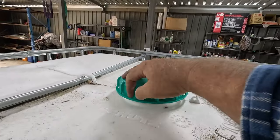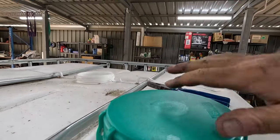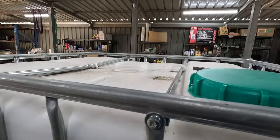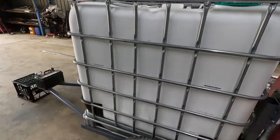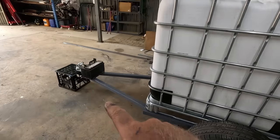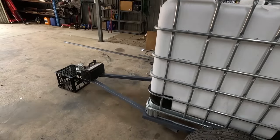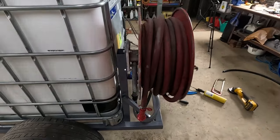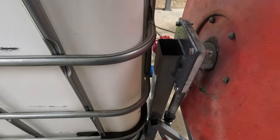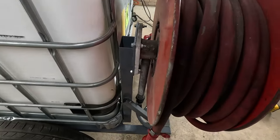I might just make sure we got a little hole. Gotta drill a little hole in the cap so the IBC doesn't suction in when you're pumping water out of it. Just a little breather hole. One thing I forgot to buy was a jockey wheel, so that'll be coming next time I head into town. And what else? Oh, some kind of something to hold the hose reel from spinning as you're driving around.